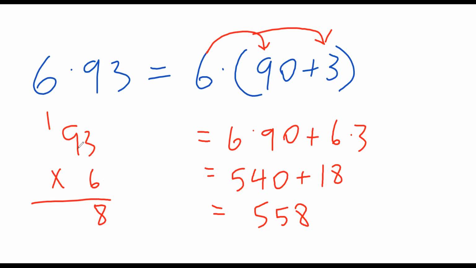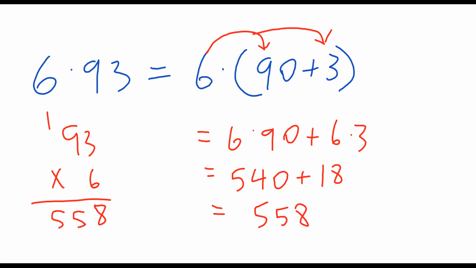So I'm doing 6 times 90, and then I add the 1 just like I would have added the 1 from this 18 over here. And I still end up, 6 times 9 is 54, plus 1 is 55. So doing old school multiplication is actually just the exact same thing as distributive property. And so that's cool to know.